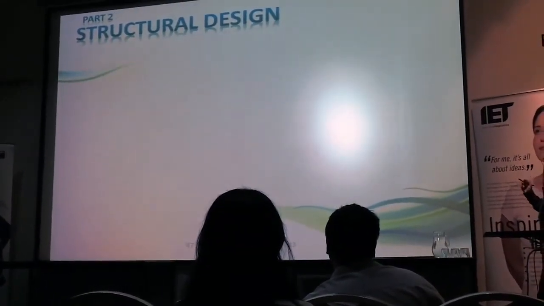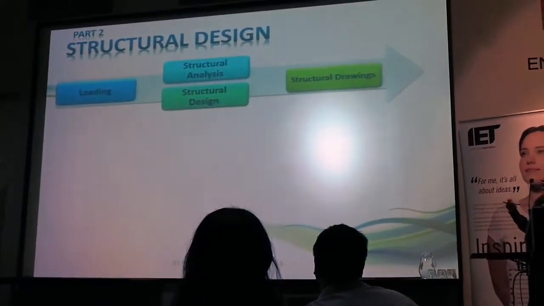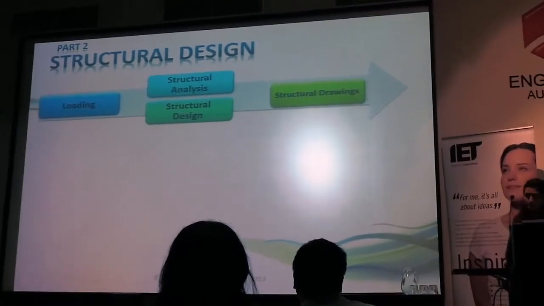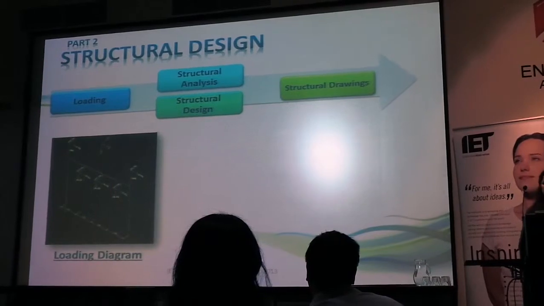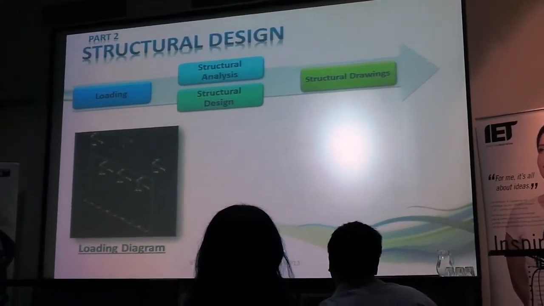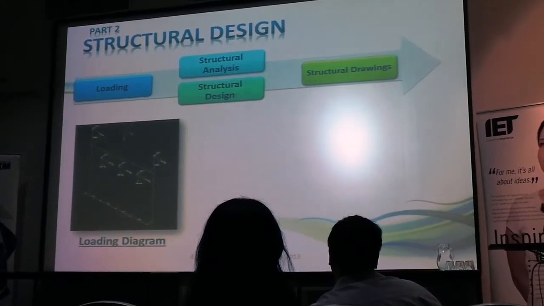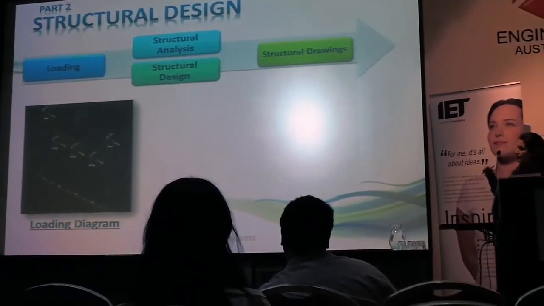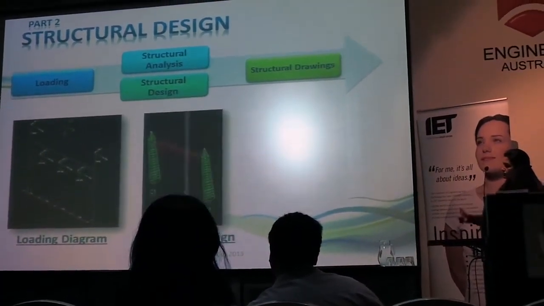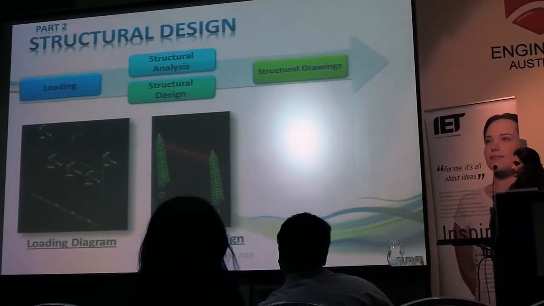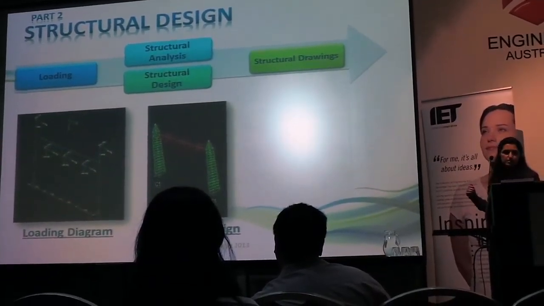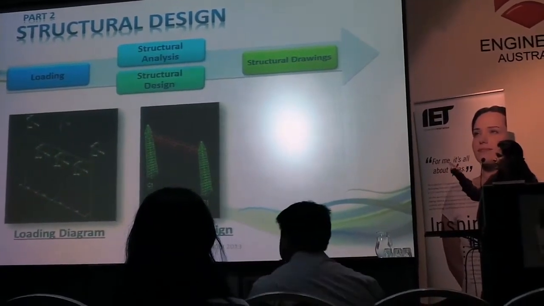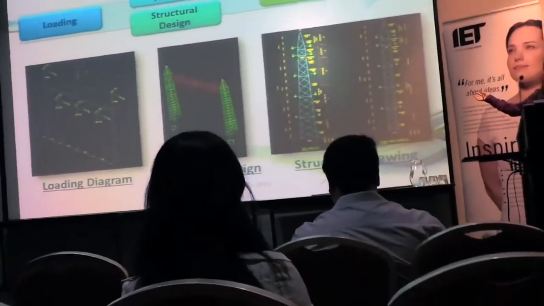The structural design process is formed from loading, analysis and design of structures, and also structural drawing. The loading part is very important because engineers put every possible load on the structure, and with this loading they will be able to analyze and design structures based on theoretical science, and the results from analysis and design are converted to structural drawings.